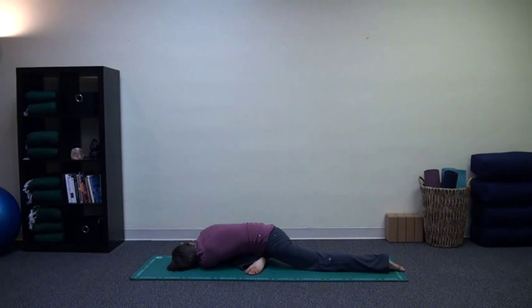Simply take your time with your breath, using the breath as a way to create space in the body, using that prana as a way to replenish any areas that feel tight or constricted or simply uncomfortable, hoping to restore balance to your body after playing a round of golf or just living your everyday normal life.